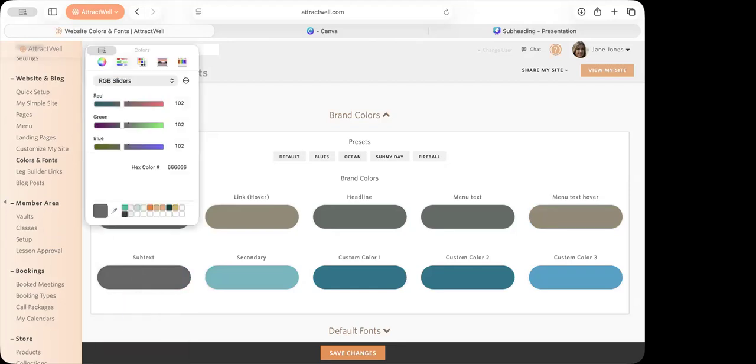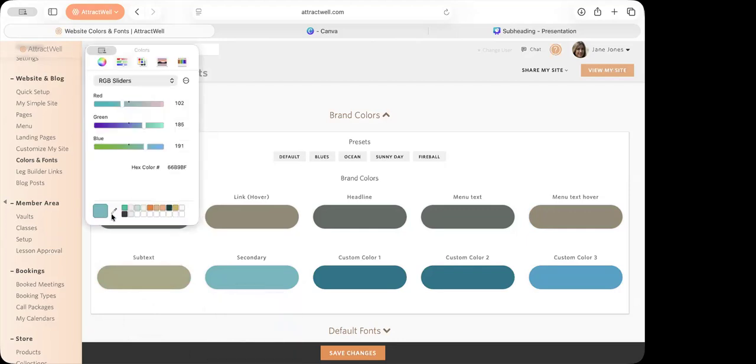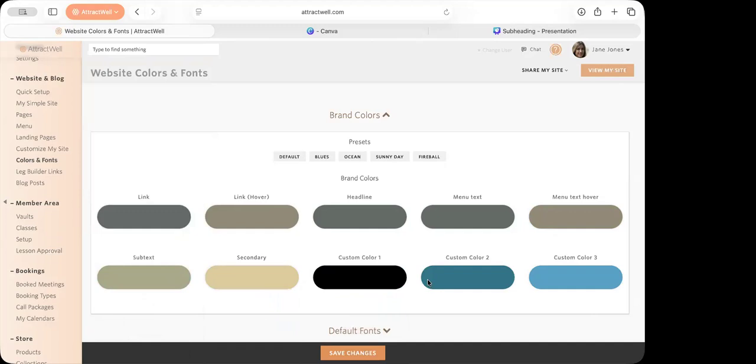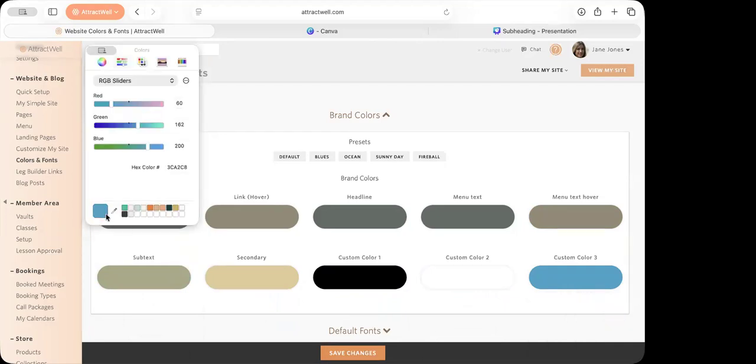We're just going to be adding all of our colors that are in our brand kit. And I believe this one has like 6. So we've got white and black, and we've got a couple of others here as well. So I'm going to make that one black, make that one white, and I think with that, I can do one more.